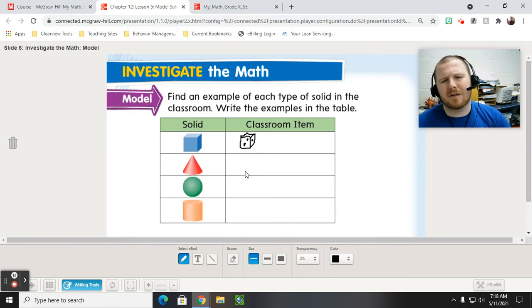Okay. What else could be a cube? Tissue box. And obviously draw it the same shape, but I mean, you get little tissues out of it. How do you make a tissue dance? Put a little boogie in it.